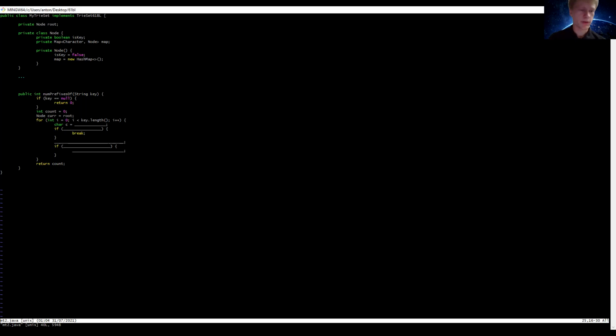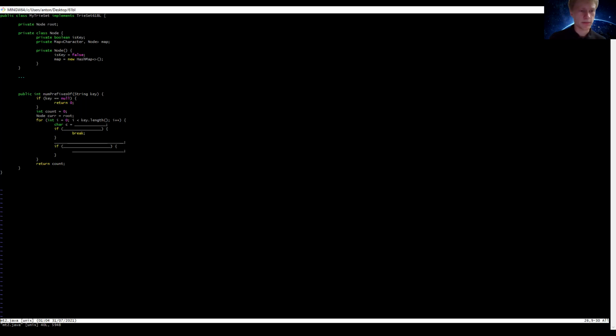Then we have the for loop that's going to iterate across each of the characters in the string, or across the length of the string. We're probably going to use that to get the characters in the string. And this should indicate to us that there's probably not going to be any recursion in this problem because we're already going across each character in the string, so there's no need to recurse, since we have everything we need to do the traversal.